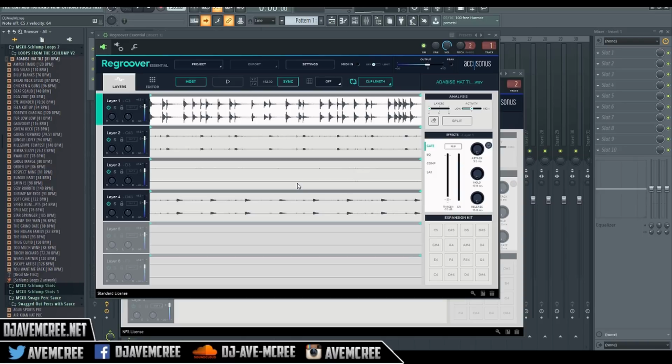So each layer, of course, you have control over different aspects. You can mess with the gate. And if you flip it, of course, you're not gonna hear anything. But you get to set the attack, hold, and the release time. You also can do this right here. You can adjust the kick with this, and that's pretty cool. Nice, you can adjust stuff here.